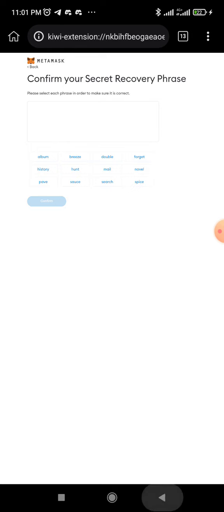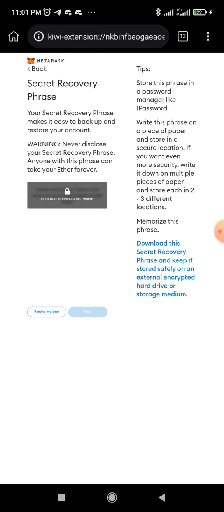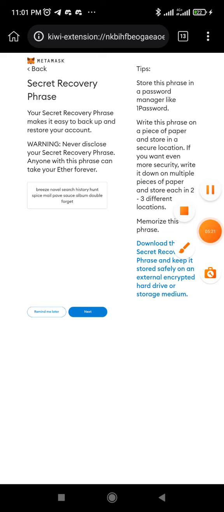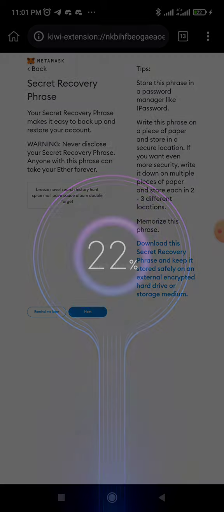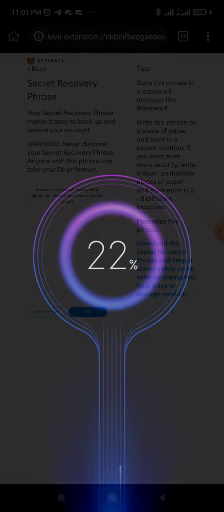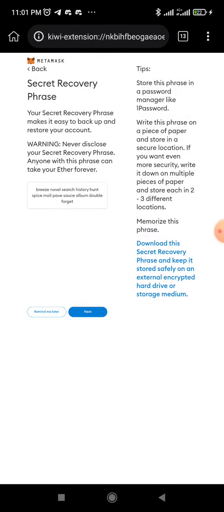Now what you need to do here, go back again. Alright, so now what you need to do is to copy this seed phrase somewhere, right? And then in the next page, you will have to repeat all these phrases as it is shown here. So I first of all had to write down my seed phrase, so that I'll be able to answer the next page very well. Alright, so we'll go next.